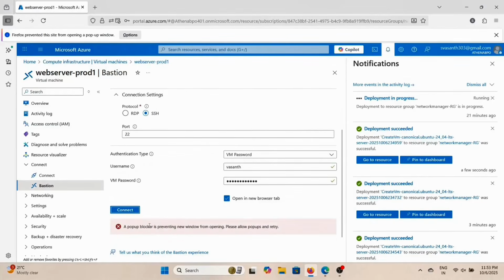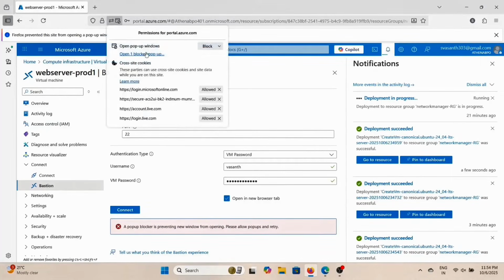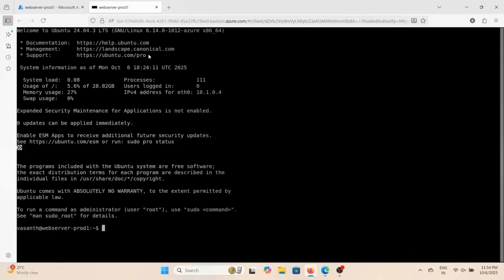So we can connect to prod 2 also, or non-prod, it is connected.